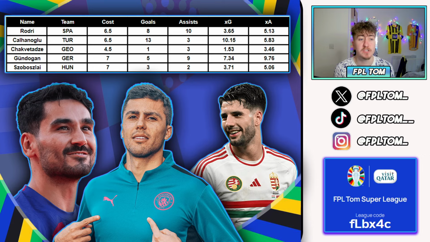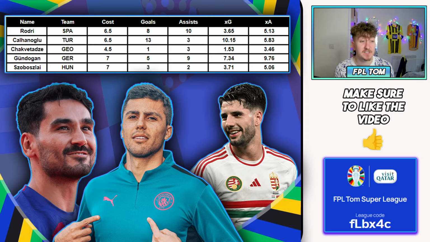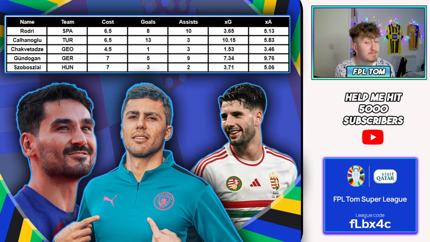And I think the main reason behind his massive overachievement in XG is the fact that he's scoring a lot of long-range efforts outside of the box. So I think he could be a nice tidy pickup. Now Spain's opening 2 fixtures, they are a little bit difficult, but he might get quite a lot of ball recoveries against excellent teams. So could be a nice tidy pickup at that 6.5 million mark.